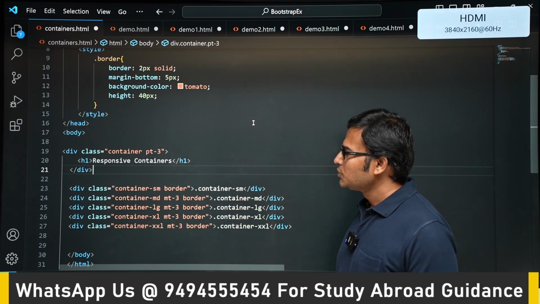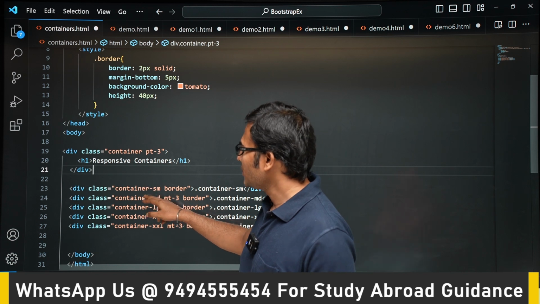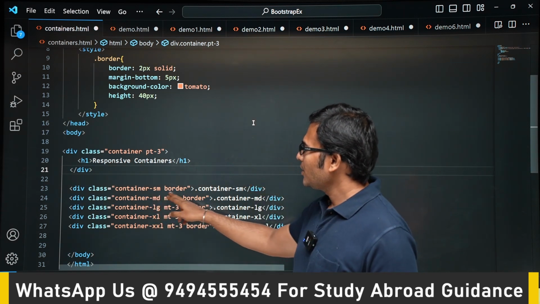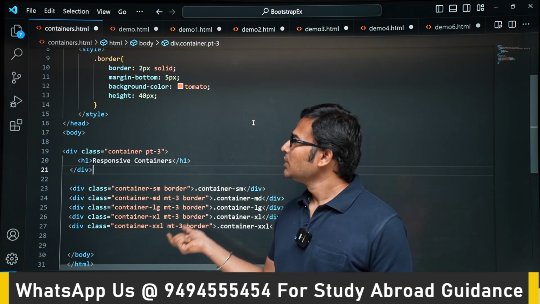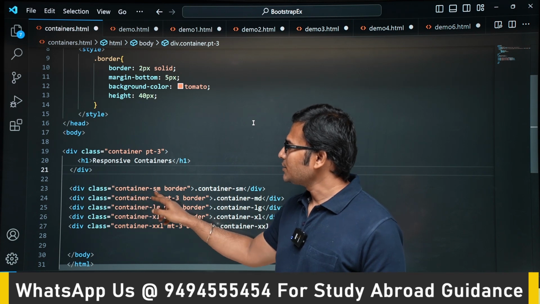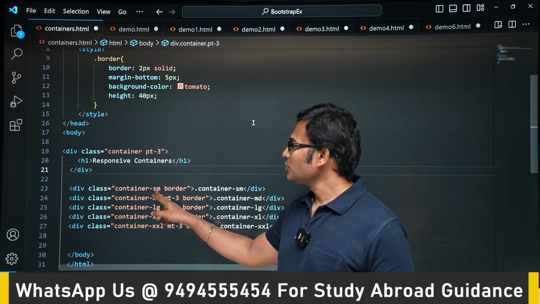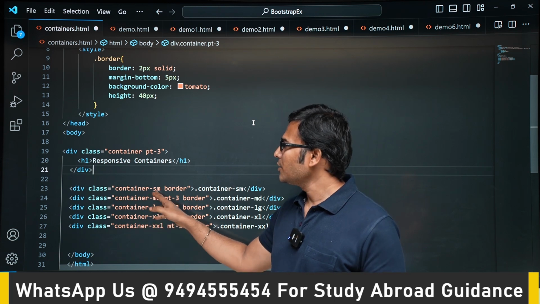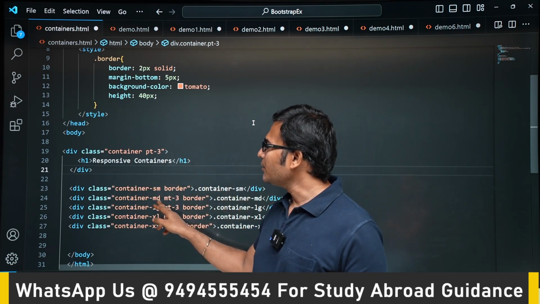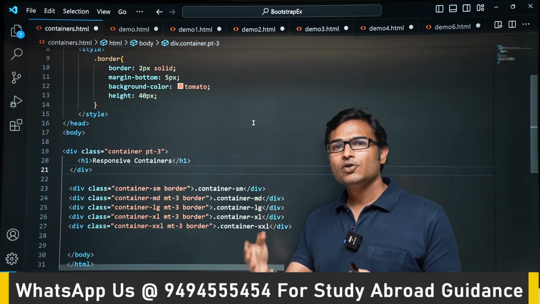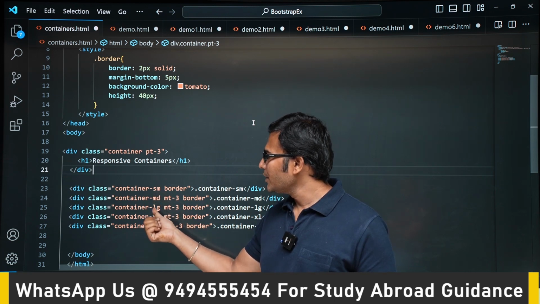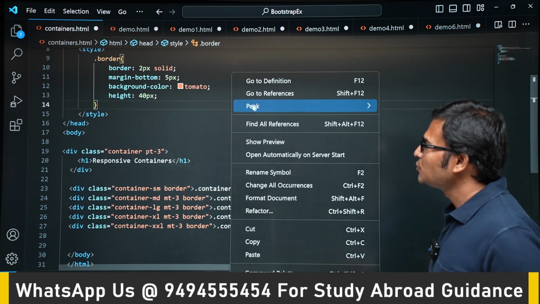So this is the first example. So here we have created 5 containers, 1, 2, 3, 4, 5 containers are created, and don't worry about this border. This border is not from Bootstrap. We have written it so that we can give it some border and then it will be visible. Okay, so don't worry about these borders. Just see this container-sm. So sm means small. So what have we discussed about small? So small and above, it will be 100%. At small it will be 100%, and above that it will have some fixed sizes which we have discussed. And here medium is given. So it means that till medium it is going to be 100%, and above medium it is going to have fixed sizes that were discussed. So like that we have given small, medium, large, extra large and extra extra large. Let's run it and see. Let's open it in a browser and see.